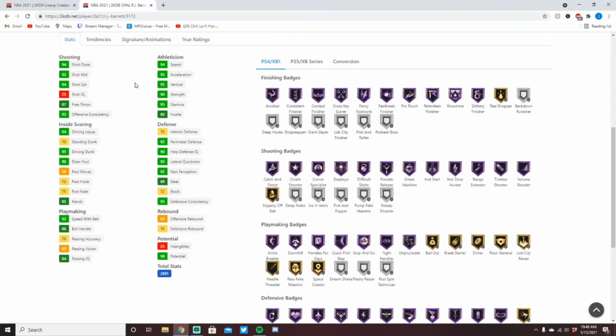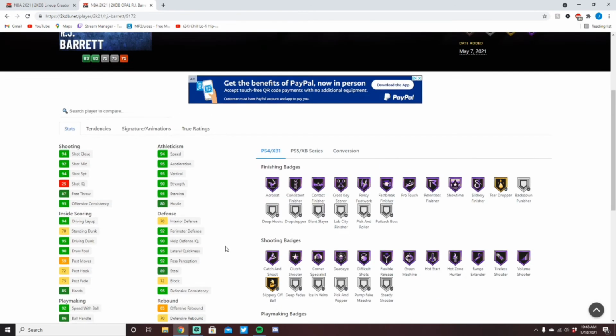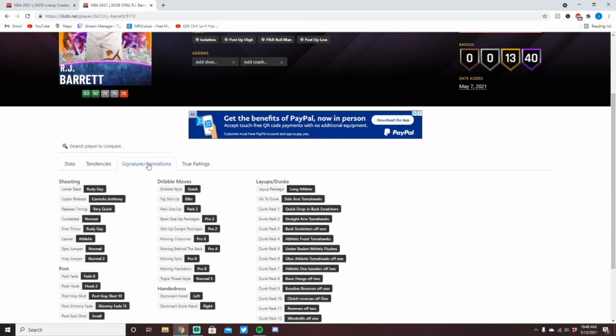90 plus on the major defensive stats, 94 speed, 92 speed with the ball, 95 acceleration, 94 shot 3, 95 driving dunk. Another very complete card in all the stats that matter. Yes, his interior defense is low. Yes, his standing dunk, block. The things that are low statistically on this card aren't crucial things for a shooting guard to have, and I don't feel like they make much of an impact.